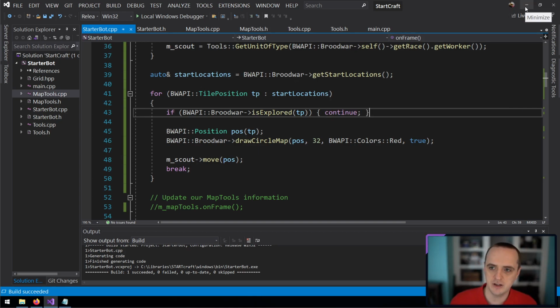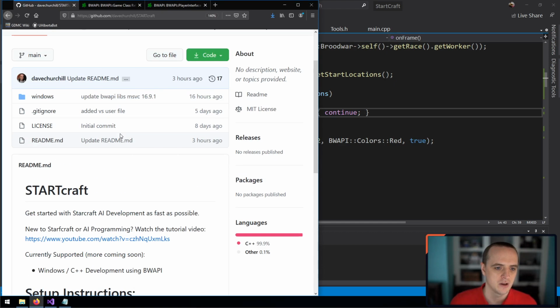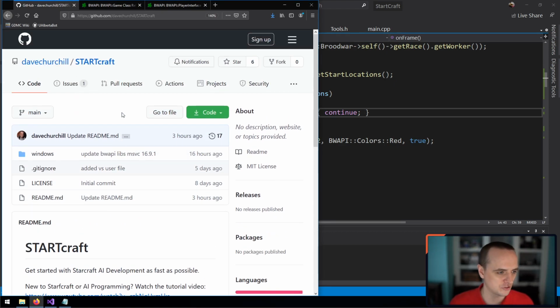So that's really all I wanted to show you about the StarterBot, because I think that is a really great place to get started at writing your AI. And I've sort of shown you how you can do these sort of complex behaviors and do StarCraft things. And it's not that difficult. Later on, when you start getting into complex micromanagement and build order strategies and avoiding enemy units and flanking and stuff like that, yeah, it does get a little bit complex.